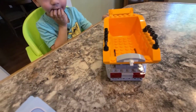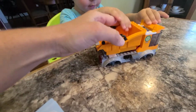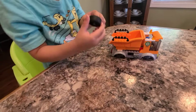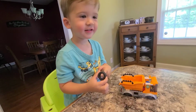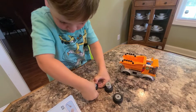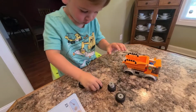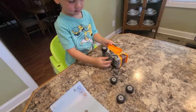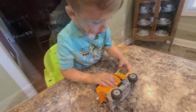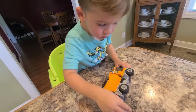All right, so we snapped it on there. He's almost ready to go to work. Now he works. Works like a real garbage truck. All right, now he needs tires or he can't go anywhere. You ready to put his tires on? Can you snap those pieces in there? Good job, buddy. We got 4 of them to do. All right, his tires are on the rims. Now you can push all the tires down onto the truck. Okay, flip it over and do the other two.